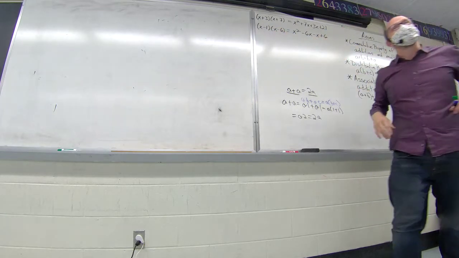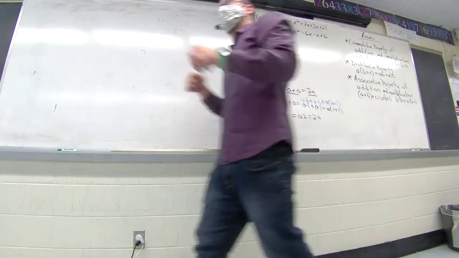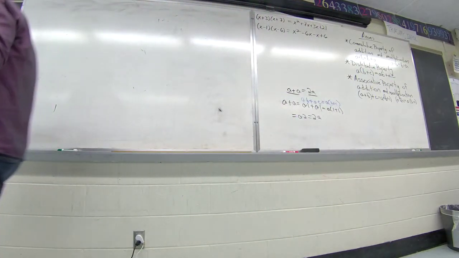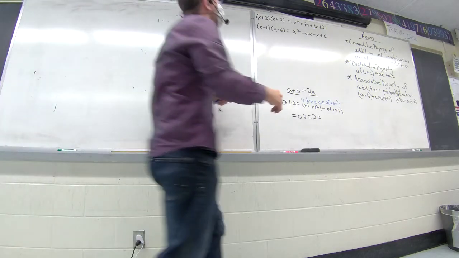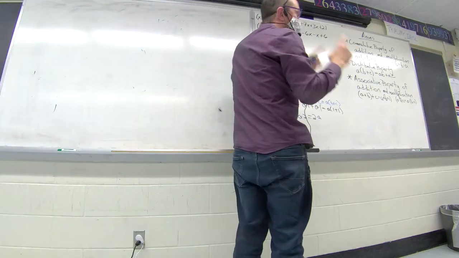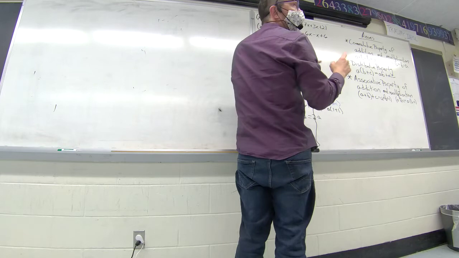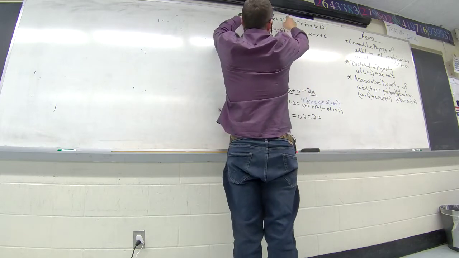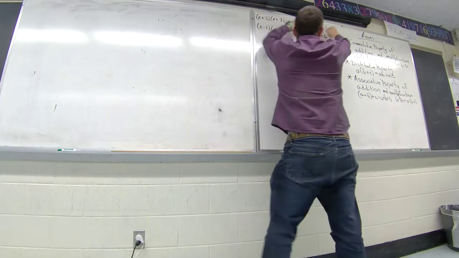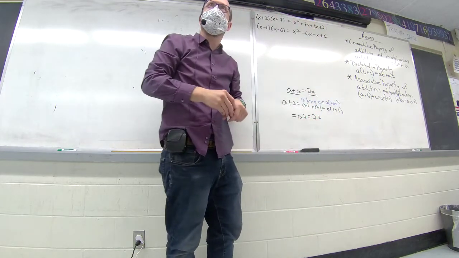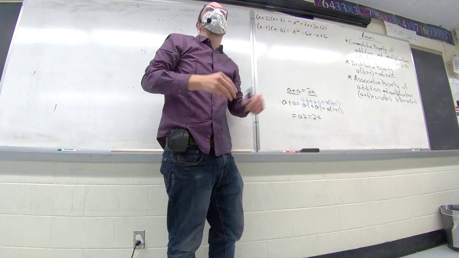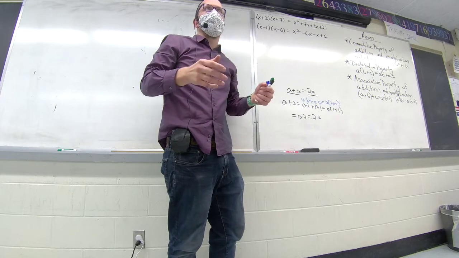So we want to come up with a general statement. If we prove that one general statement, that would allow us to say, well, you can go from here to here, and you can go from here to here because of that general statement. And we're going to call that the Foil Theorem.